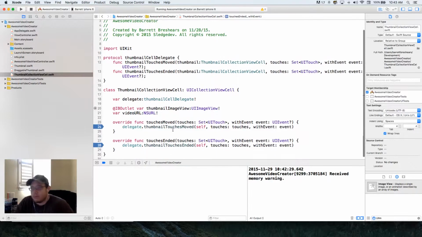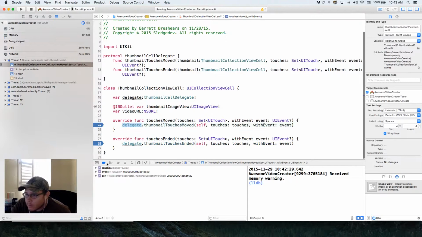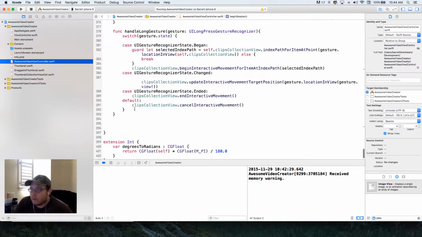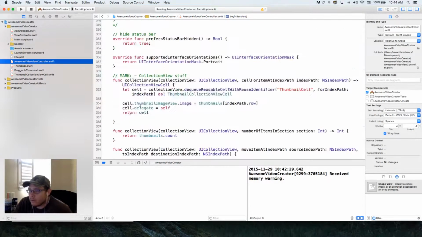I think it's being called. I just need to check that. Yeah, it is. Okay, so the delegate, I think the only thing is, okay, that's working. We should be receiving this in our view controller here. Let's just see. Okay, I am calling that.